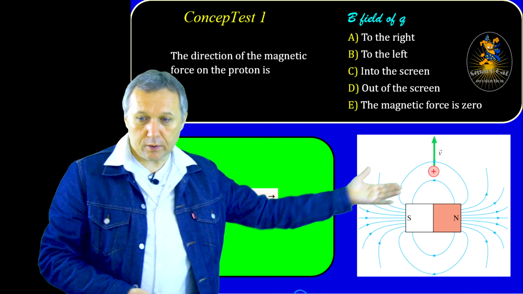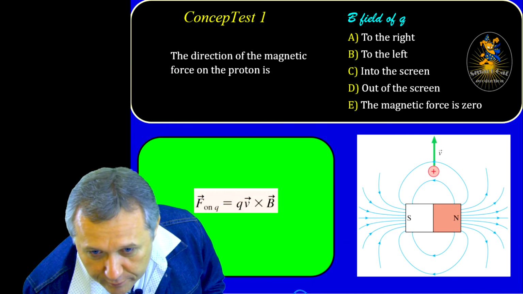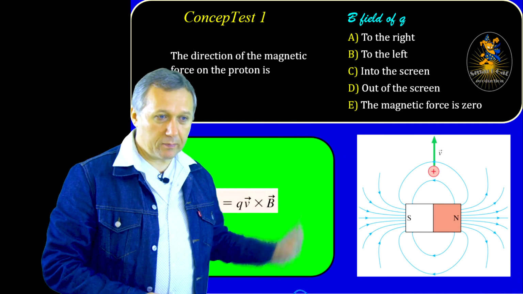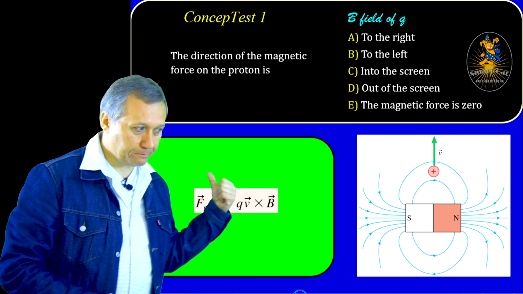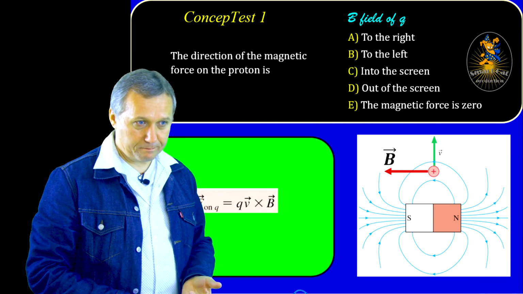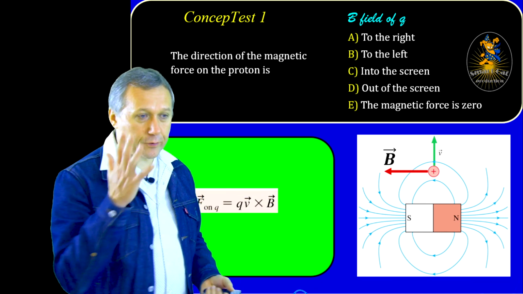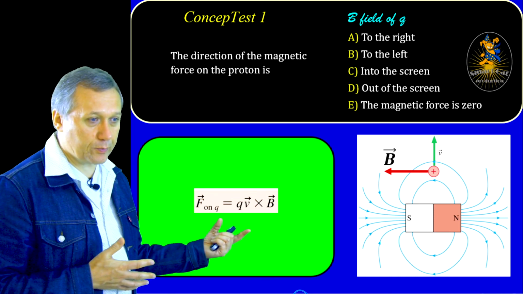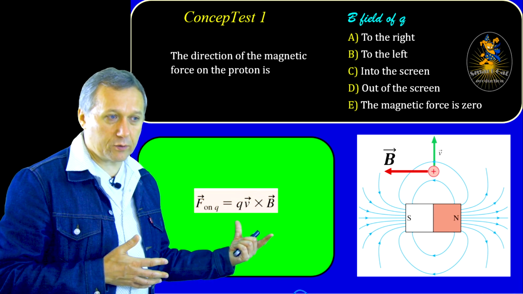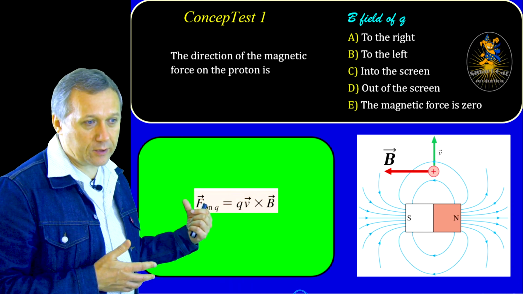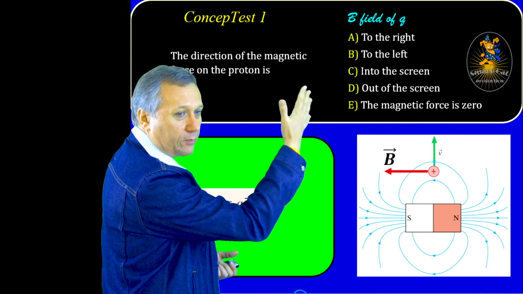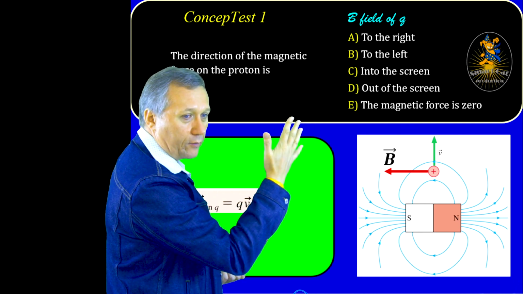So at this point, I need to bring slides forward again. So at this point, of course, magnetic field is going to point this way. And so now, first, you need to find the cross product. And since charge is positive, that direction of the cross product is going to give us the direction of the magnetic force. So first I need to position my hand, align my hand along vector V.